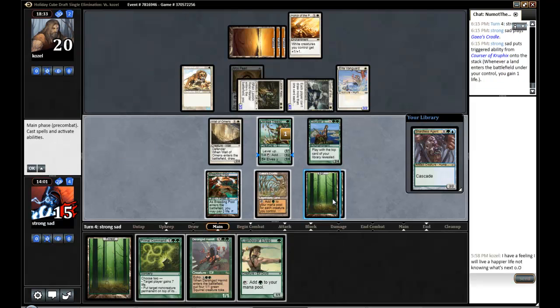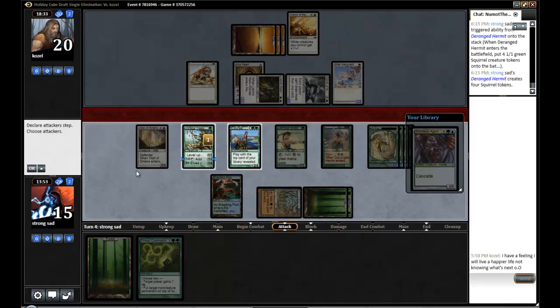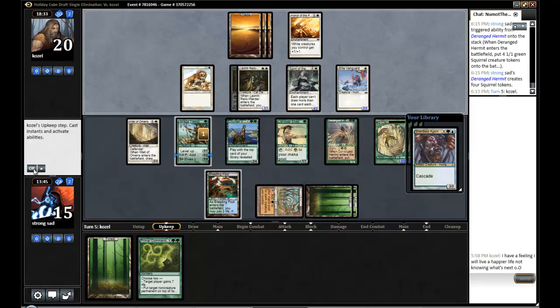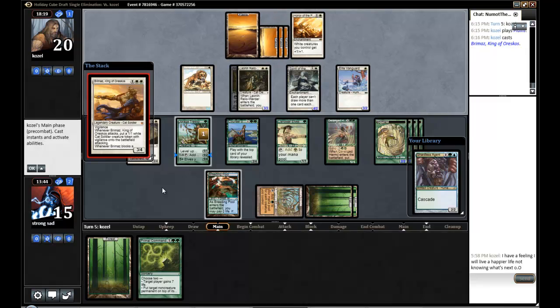Alright, well, Elf, Deranged Hermit, and pass, I guess. Yep. I will be paying Echo, more than likely. Primal Command can go get a number of things here for us. Not sure if I want the Shardless Agent first. We will be paying the Echo cost, though.